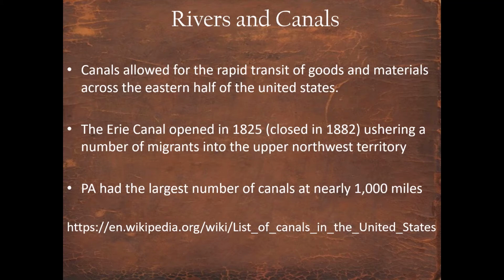So we're doubling as we go along, from the Native American trails to the wagon roads to the canals to the railroads, then to automobiles eventually later on. But there's a great wiki page out there that lists all of the canals in the United States. There was even one in Illinois that I had completely forgotten about, the Chain of Rocks Canal that heads into St. Louis. So it's a really nice inventory of the types of canals that existed at that time.